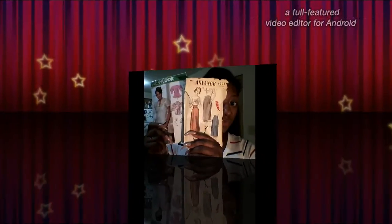The fabrics that I chose for this outfit are this white and ivory linen. This is the white one. This is the ivory. And the sleeves I'm going to make out of this awesome wired tulle. And I also have some embellishments for that.